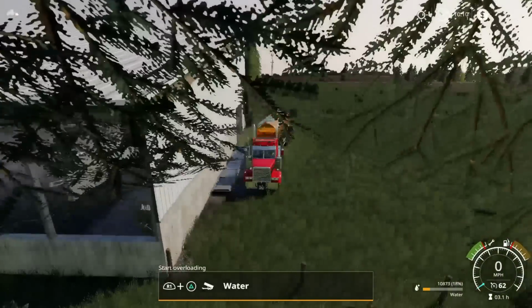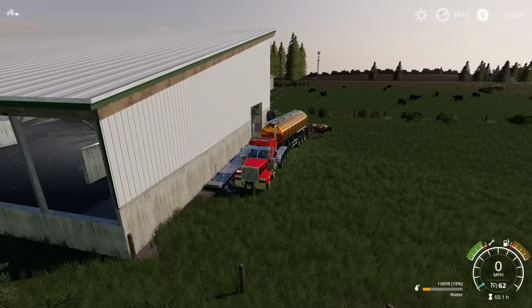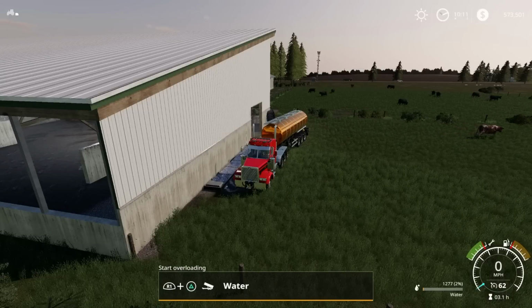But what I can do is then start unloading at the same time. So as you can see, the water's going down, but I am filling up at the same time, but it's unloading quicker than it's filling. So what should happen, once it runs out, it will then continue to fill again. Please work. There we go. So it kind of almost works like a water pump.